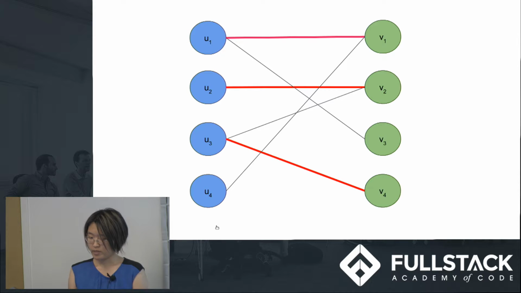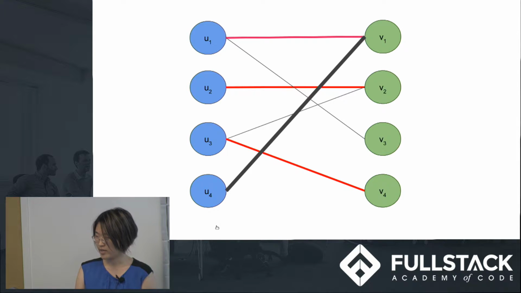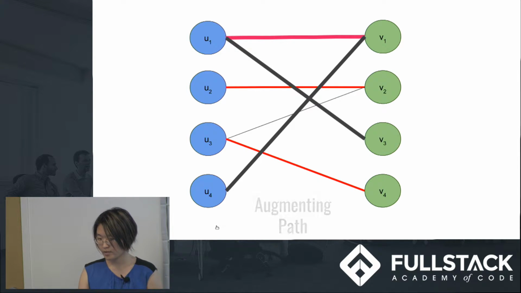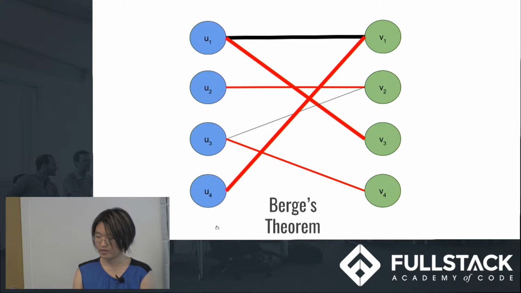Here's a quick shortcut. First, we can find an augmenting path, which is a path that starts with an inactive edge, and then it alternates to an active edge, and then it must end with an inactive edge. And by Berge's theorem, we can flip the activeness of the edges on this path to get the maximum matching. But why does Berge's theorem work? Starting and ending with a non-active edge while alternating in between will ensure that you increase the number of active edges and therefore the number of matchings.